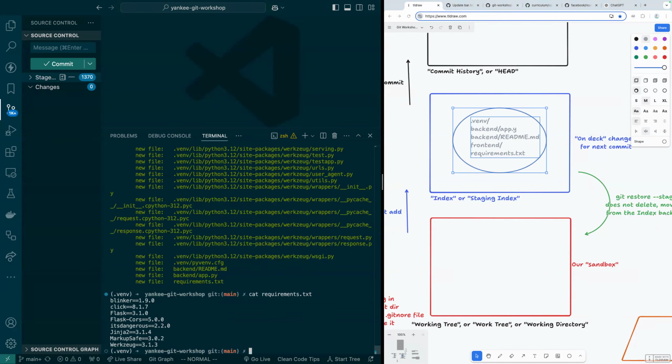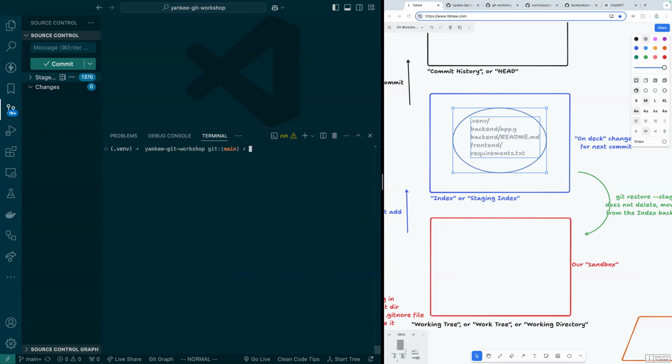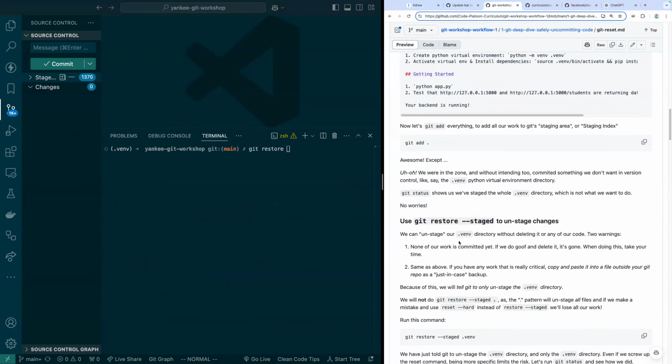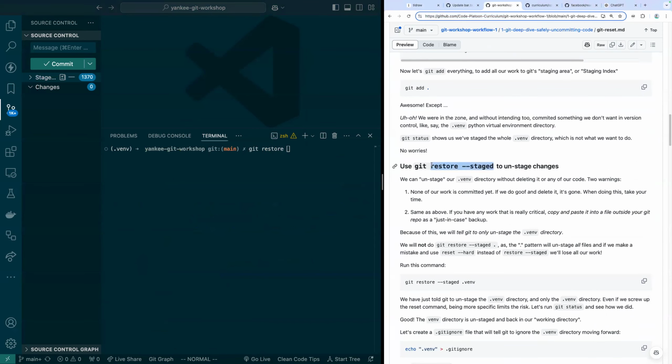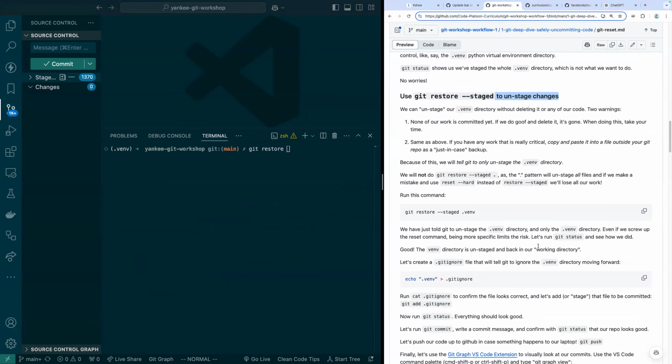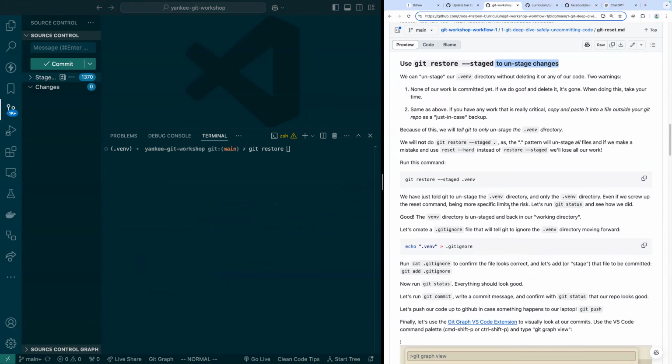We just want the dependency file. So I can use the git restore command, and in particular, git restore --staged will unstage changes.